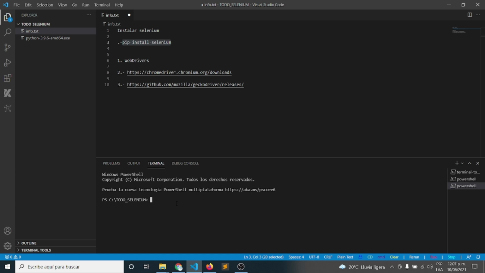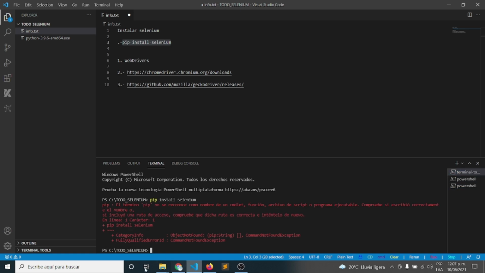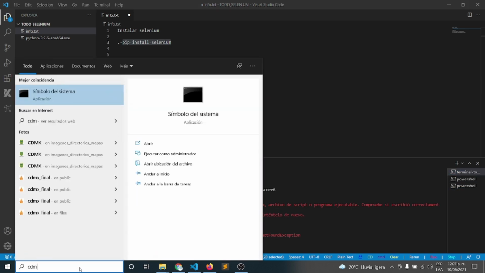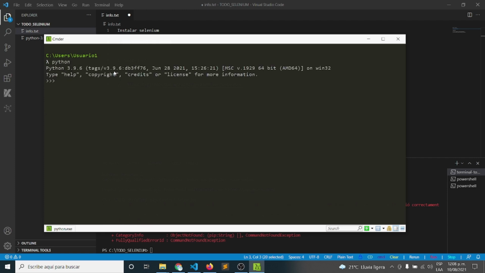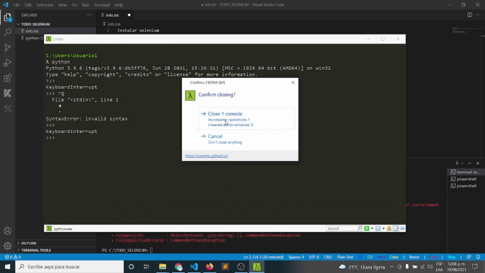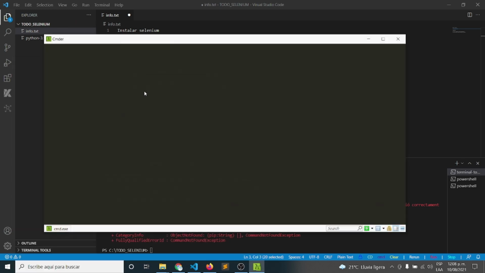Okay, many times here it does not work. Well, we have to code. Let's see if we can open a terminal, a PowerShell. Let's see if it works in the PowerShell. Neither in the normal terminal. It did not work either. Well, then what we do is go to CMD. It may be this. Okay, we validate that we have Python. My keyboard has a little bit of problems, but we are going to validate. CMD, we have Python.